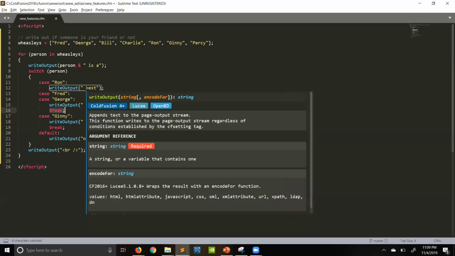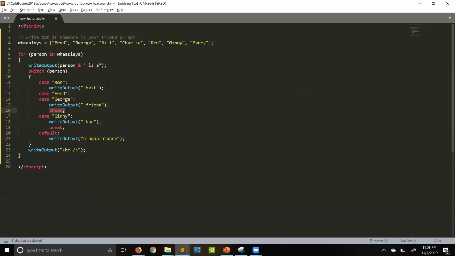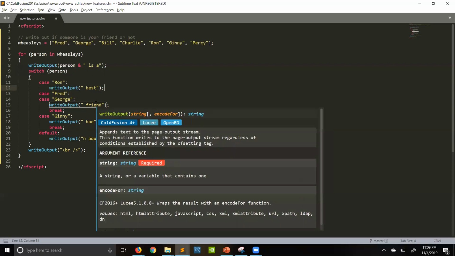So in this case, we have a case where Ron or Fred and George are friends with Harry, but Ron's the best friend. And so instead of breaking out here, we just put best in front of friend. So that way it'll run it through and allow it to just add best in front of friend, and it won't kick you out of the switch statement. And that's one of the cool reasons you would use a switch statement instead of just your normal if statement, so that you wouldn't have to duplicate that word friend here.